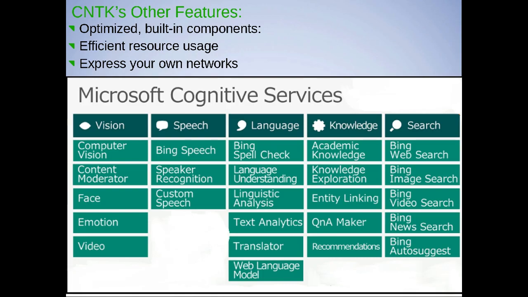Let me list out a few more CNTK features. CNTK's other features include optimized, built-in components. First, components can handle multi-dimensional, dense or sparse data from Python, C++ or Brain script. Second, FFN, CNN, RNN or LSTM, batch normalization, sequence to sequence with attention, and more.